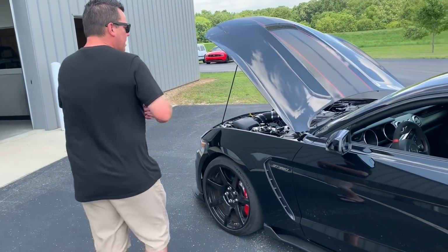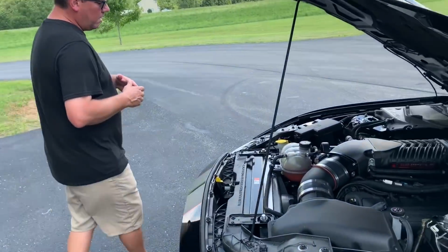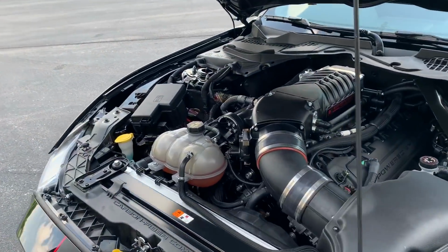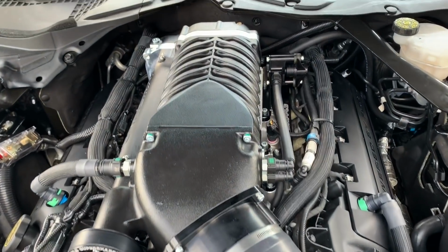But let's go look at the engine compartment. We did the Whipple Supercharger. Dog's with me today. Let's come around here and look at this. So this is our standard recipe we do on GT350s. It's been very successful. They make really good power. We're gonna go down to this carb.